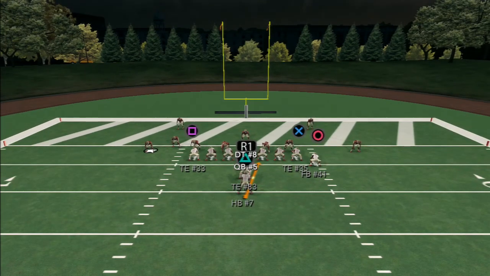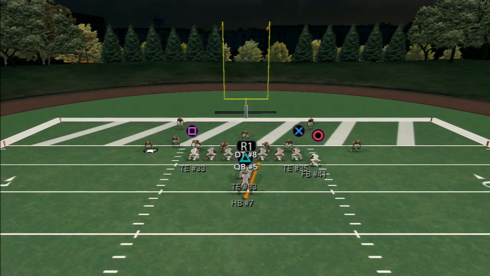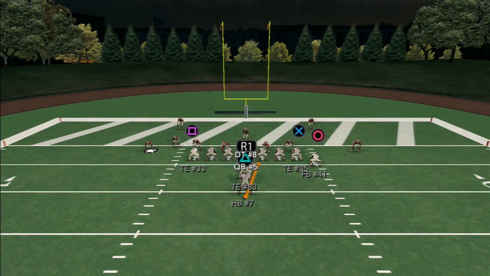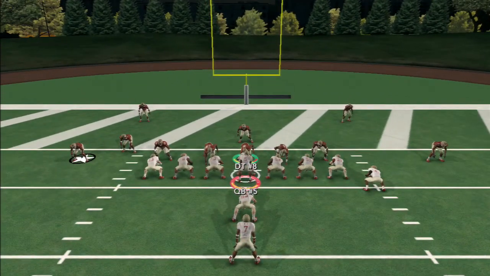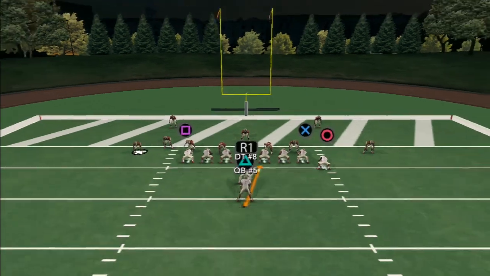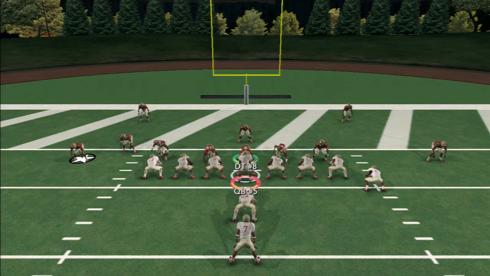Now listen guys, before I go into setting this up, I want you guys to know that if your opponent is committed to running the ball, they're probably going to get yards on you. What you want to do is hold them to good yards and show them that you can play good run defense. This isn't 100% foolproof, but it's as close as you're going to get to playing absolute lockdown run defense when you need it the most.